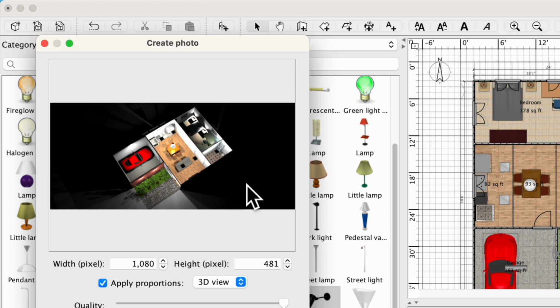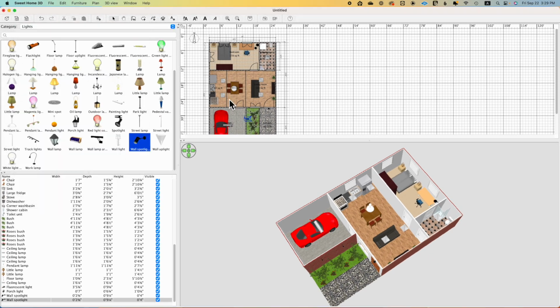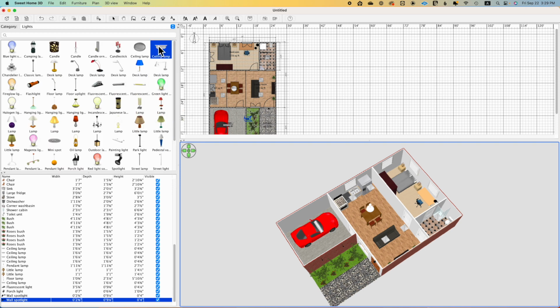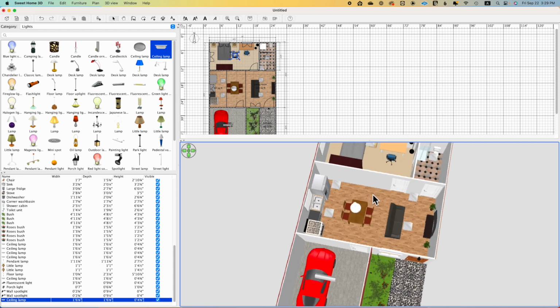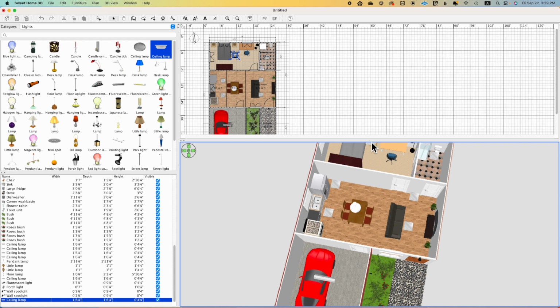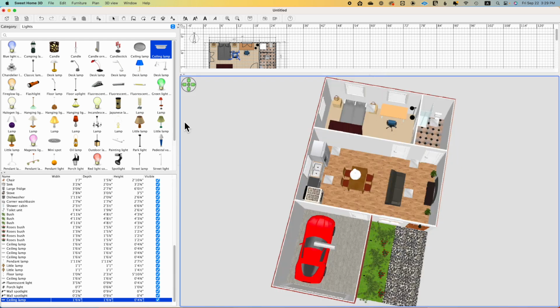So I will add another light in the bedroom, and let me add maybe again a ceiling light here. And we can see how it looks when we render it. And let me focus on the bedroom now. And another render.